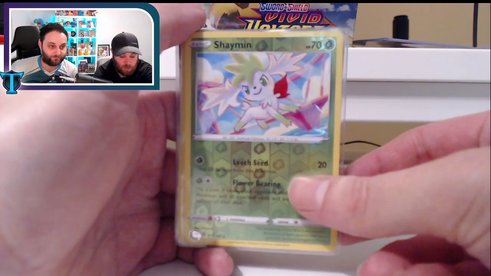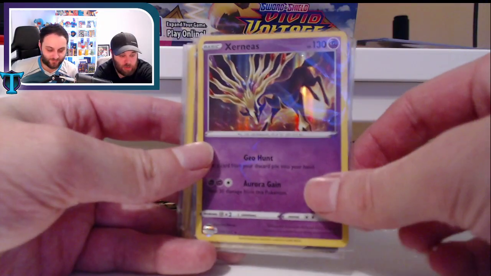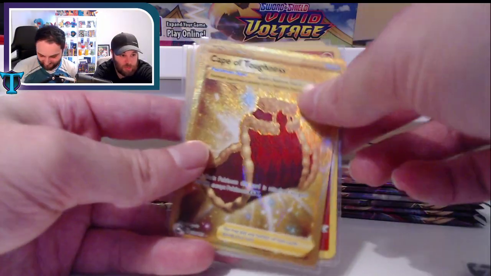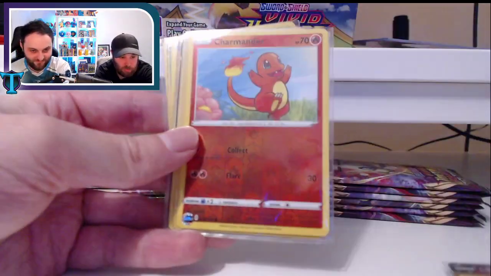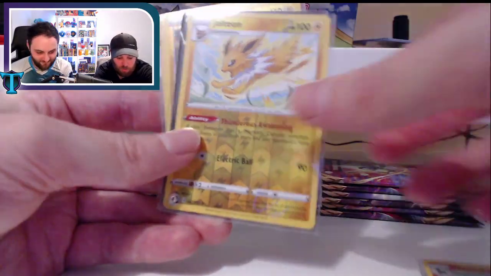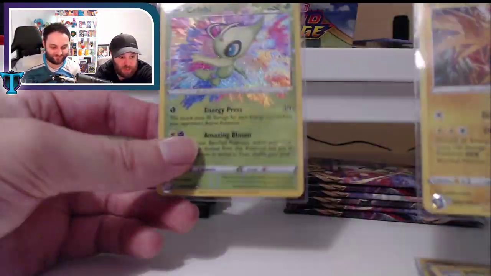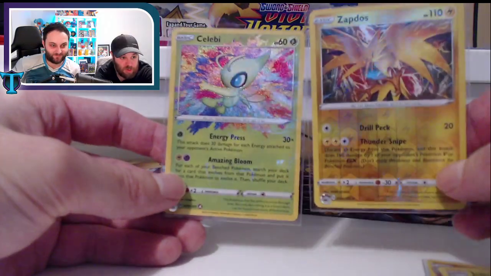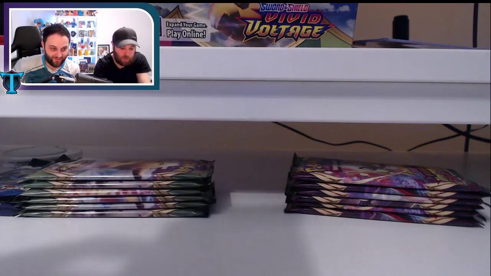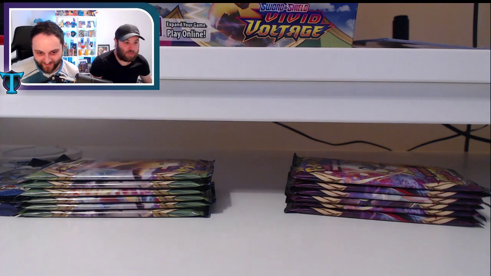Right, so the ones I've pulled so far today: Shaymin reverse rare, Alakazam full art, VMAX, Leon's Cape of Toughness, reverse Charmander, reverse Houndoom, Jolteon, Brood VMAX, reverse Zapdos, and an Amazing Rare Celebi. We've had a good box. We've had a secret rare halfway through, and you've had an amazing rare. That's awesome, like a gold amazing rare. Very happy with what we've got.